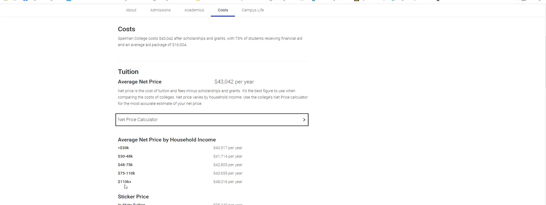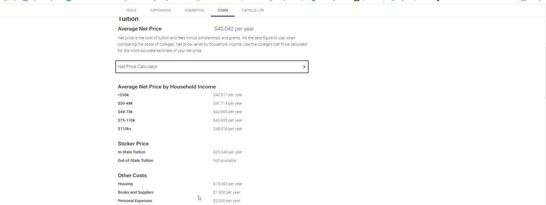So you can see for those over 110 annual income, the average net price is a little over 48,000. But for those under 30,000 annual income, net price is 40,000.